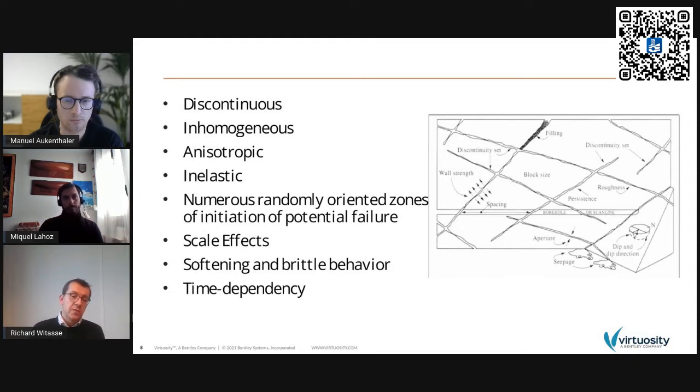The next aspect, talking about inhomogeneity, anisotropy and inelasticity. Those are not specifically just for rock. They are something which characterizes geomaterials in a more general way. It's also something which is perfectly relevant for soil. Correct. So inhomogeneity is just the fact that properties of the soil, mechanical characteristics in terms of stiffnesses, and even more importantly, in terms of strength, vary in space. Anisotropy is the fact that those characteristics may be different in different directions. It could be anisotropy in terms of stiffness, but also anisotropy in terms of strength. It might be quite characteristic.